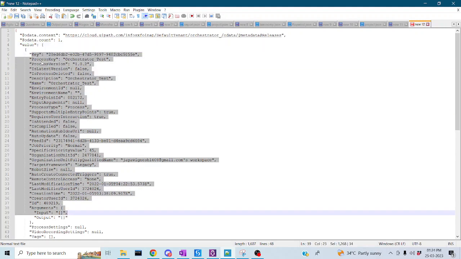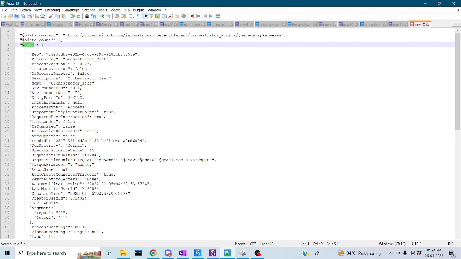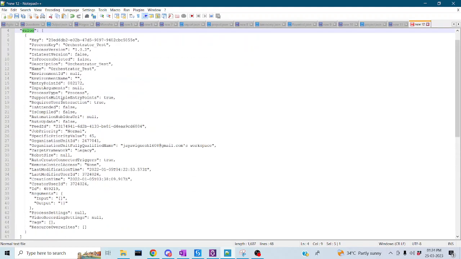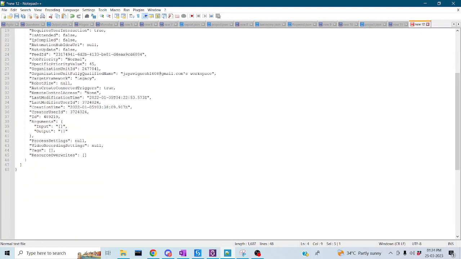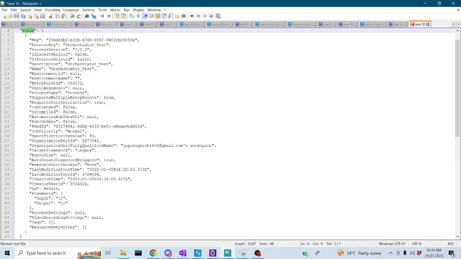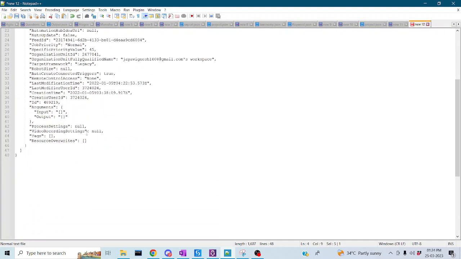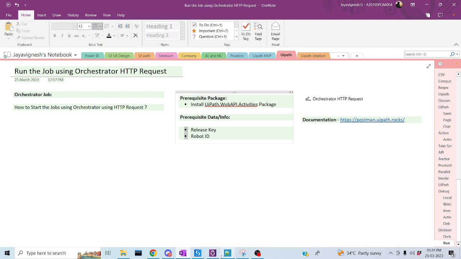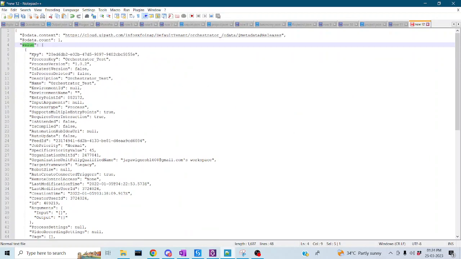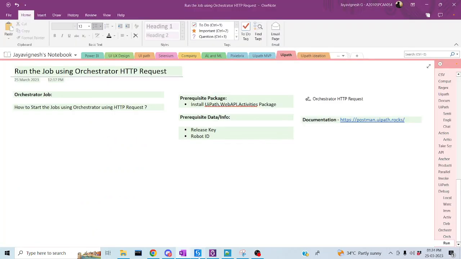Why did I mention 0 here? We have only one value, right? If you are going to capture, let's assume we have two kinds of data, which are value 0 and value 1. Value 0 has several data and value 1 has separate data. So you have to capture the particular array. How to do that? You have to mention the array node: 0, 1 or 2. Here I just mentioned 0. And then which particular JObject you have to capture: the key, right? We go here and go to the path.